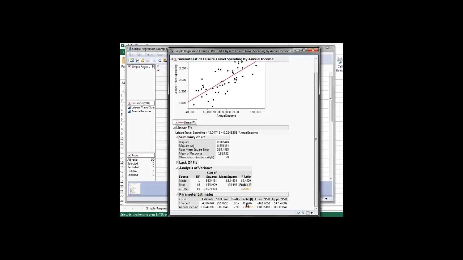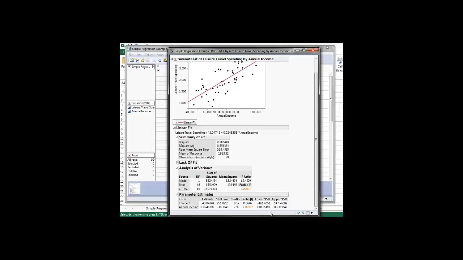In fact, the t-tests we did here were testing our estimates against 0, whether the intercept is significantly different from 0, or it's practically 0. With that large p-value, we did not find it to be significantly different from 0, and the confidence interval also shows that 0 is included in that.